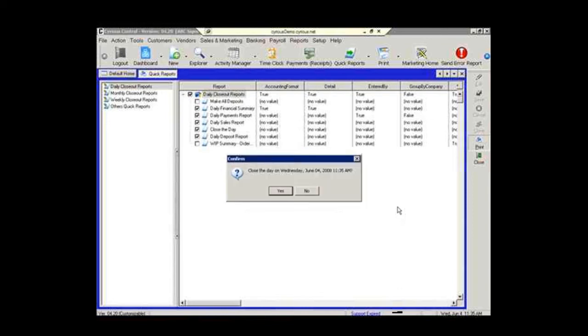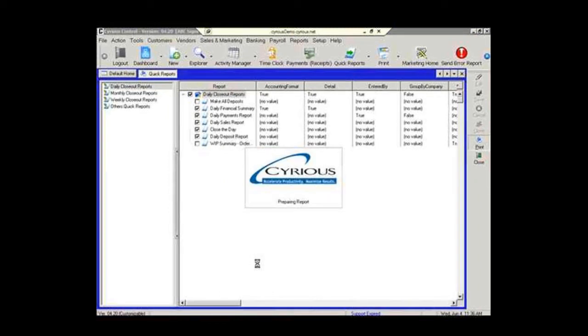this daily closeout. What we're seeing here is the actual action that would be associated with closing this business day on June 4th at 11:35 in the morning. If I say yes to this, then it will actually complete the close, and that's what it's showing here. Say OK to that.